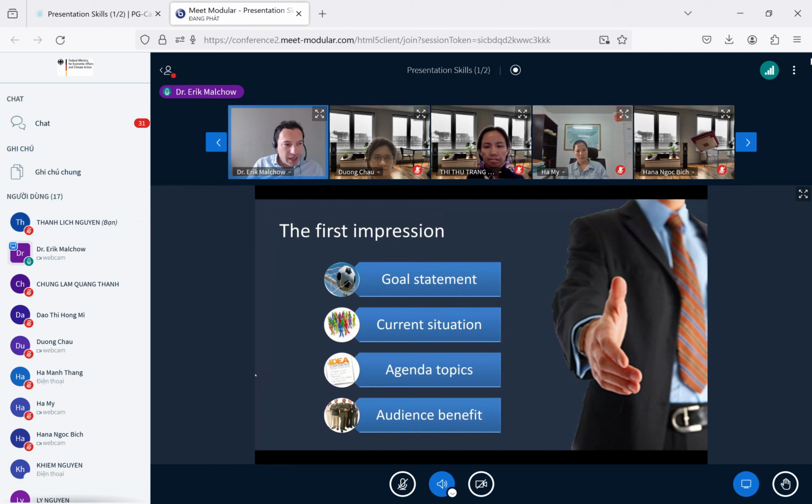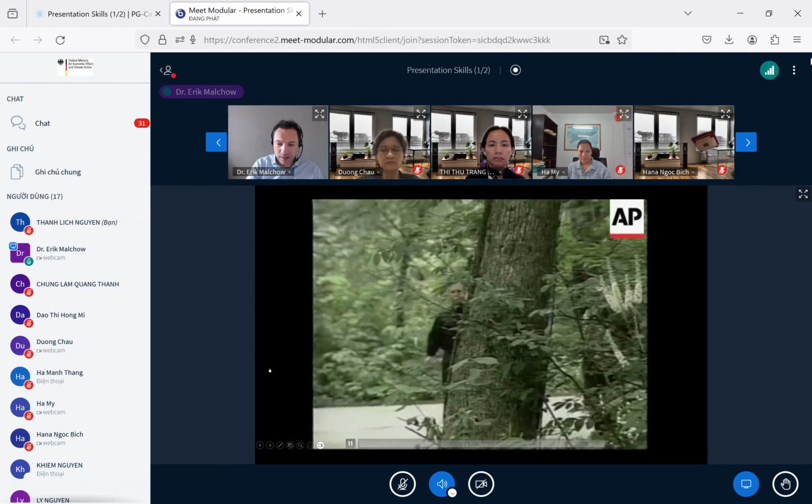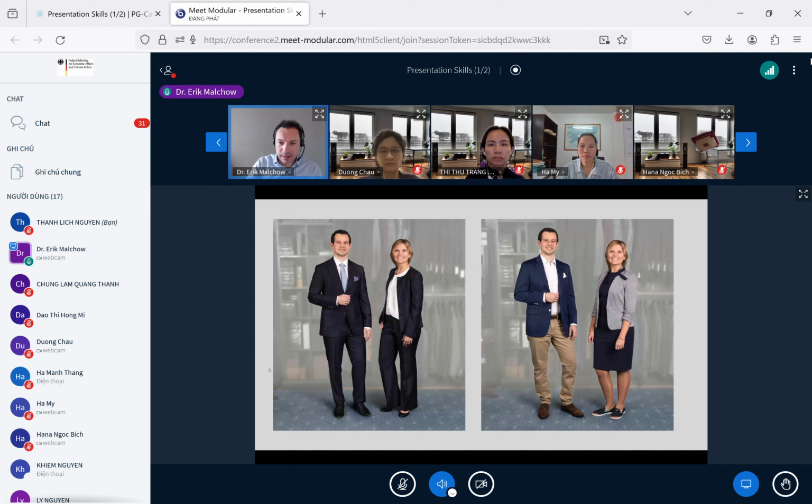So to sum it up, we have a goal statement, pain and gain. Before our presentation, we talk about the current situation, what's up right now, and how we want to change the situation. What Germans very much like is the agenda, so that we briefly say, we will today take the time to talk about this and that, and I will talk about 15 minutes, and then we'll have 10 minutes to discuss. That would be perfect, so the people don't get nervous about the timing. As you heard in our intercultural seminar, timing is very important for Germans.